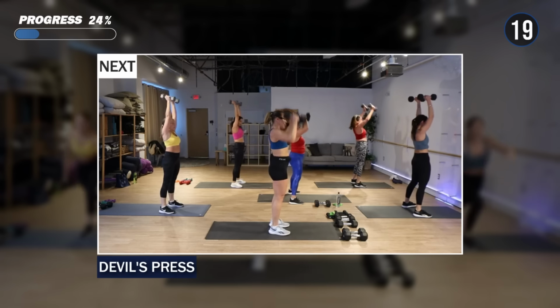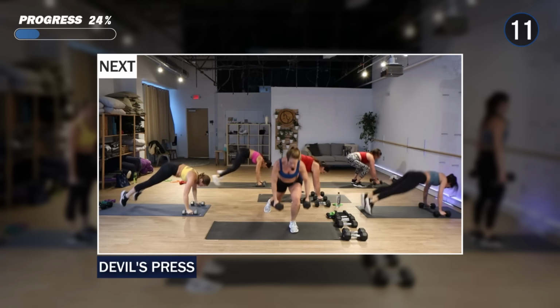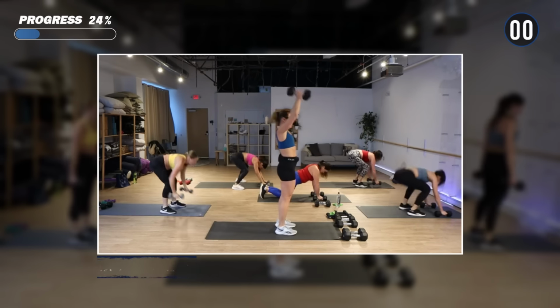Come on. Devil's press. Or you do your squat lunge. This is how we do though, right? Ready? Let's do it. Drop. Push up. When I come down, it's a little swing the weights forward, then jump back. Before you swing, eyes go up. That is how we do it here.